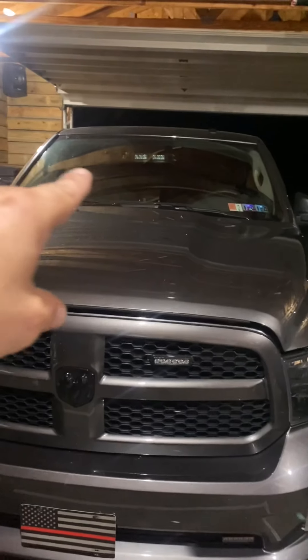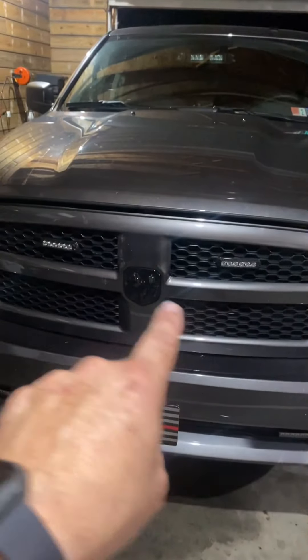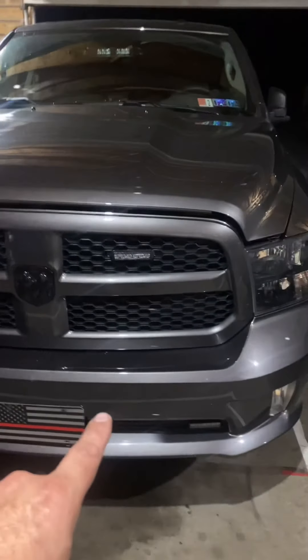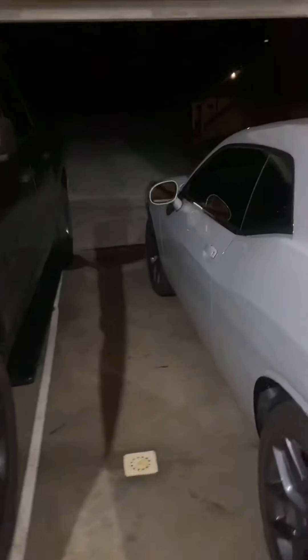The setup I have is a Phoenix Apollo dual color blue/white dash light. I have T6s up front — these are 40-degree directionals — and likewise down at the bottom of the bumper they are also 40-degree directionals, so my light comes straight out. I also have 180-degree directionals on both sides of the truck for a wider spread.